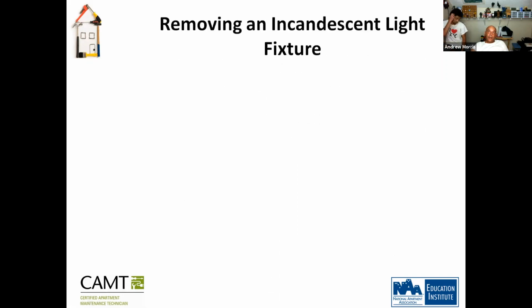So removing an incandescent light fixture.